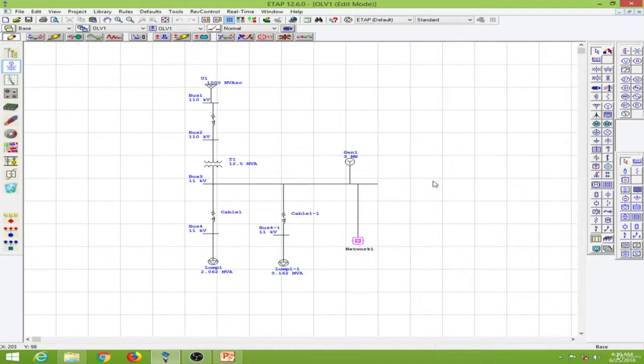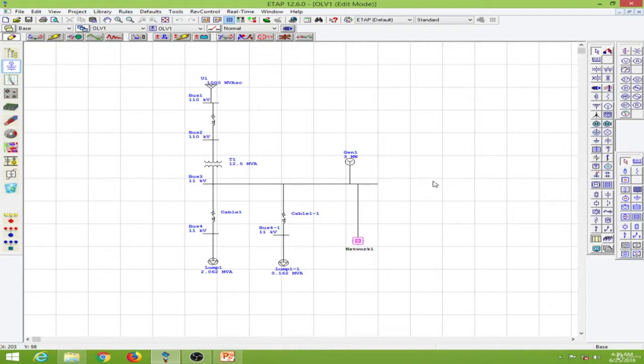In order to understand this, we must also know that for a power system, the load is subject to changes with respect to different seasons. In many parts of the world, we have winter peaks owing to different heating loads, and in other parts of the world we have summer peaks due to air conditioning loads in the summer. So ETAP provides this feature of simulating load flow analysis using different loading categories.